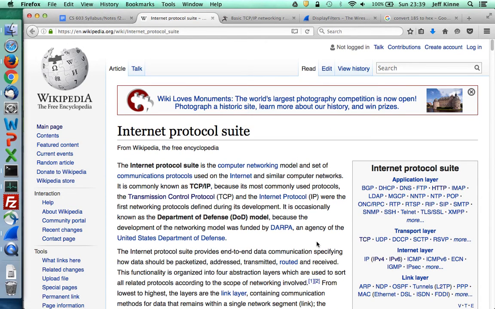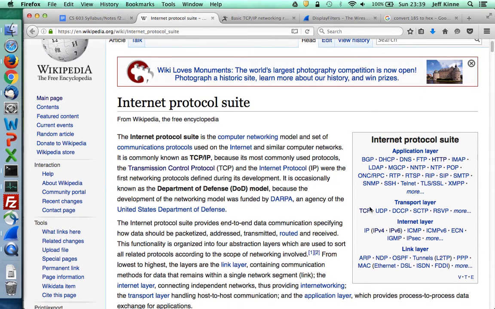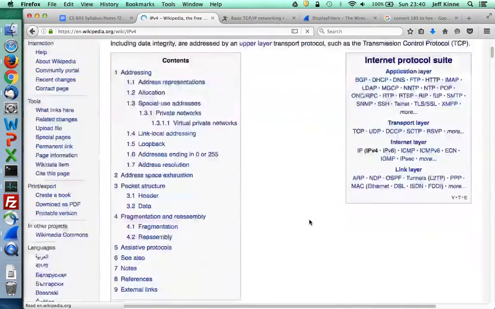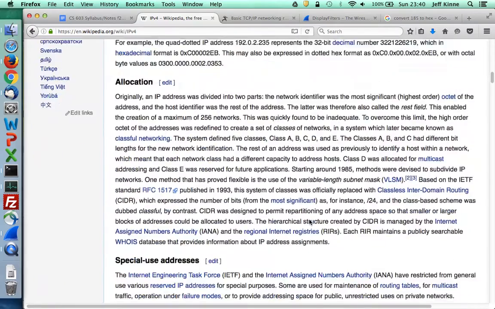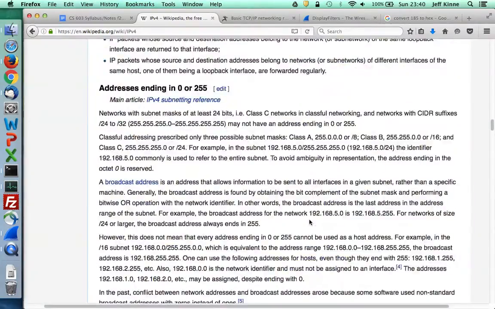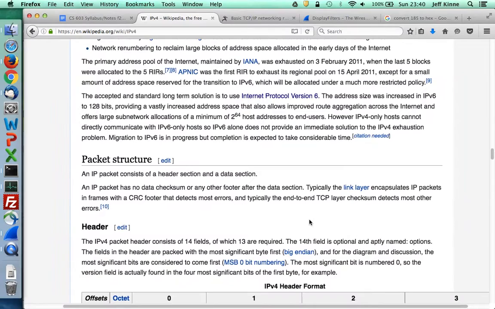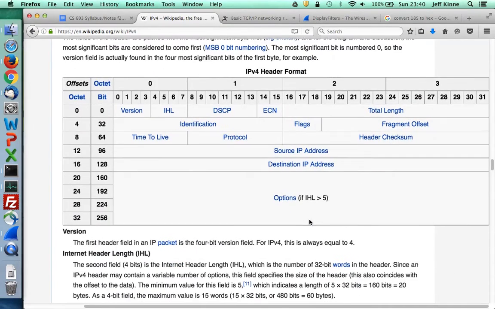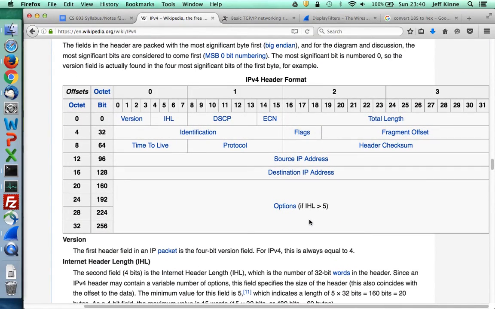And the information that we're looking at here is, okay, TCP, IPv4, and Ethernet. So let's look at IPv4. I just want to look at the header information. Go down here and there's going to be header. Okay. So here it says is the header information.